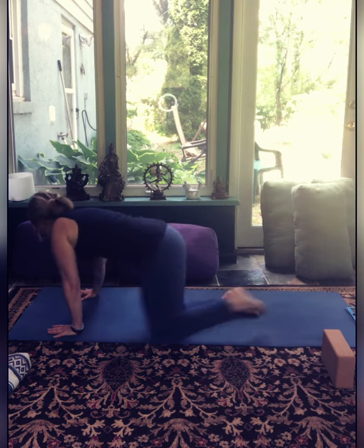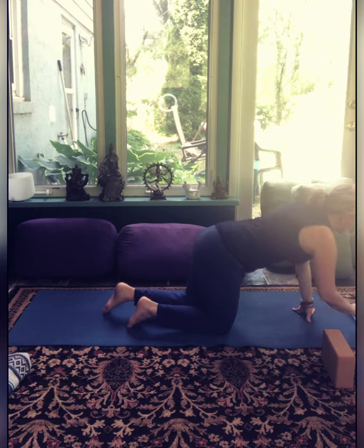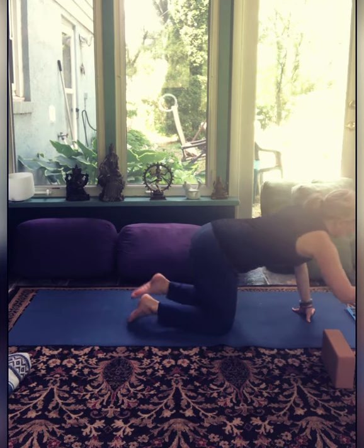Take the vinyasa if you would like to take one. Going through your plank, your up dog, your cobra. And then we're going to meet in a child's pose. So just give yourself a moment. Some of this work can be really challenging on the nervous system. We're not used to all these engagements that we've been doing. So take your time. Have a few breaths. We're going to move on to some additional forward folds.